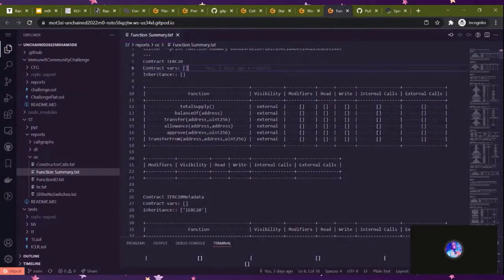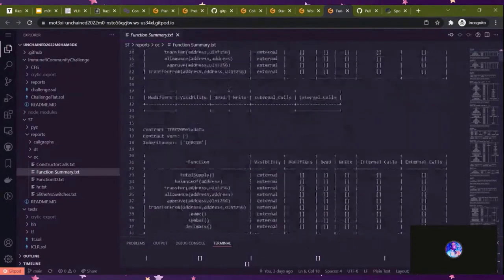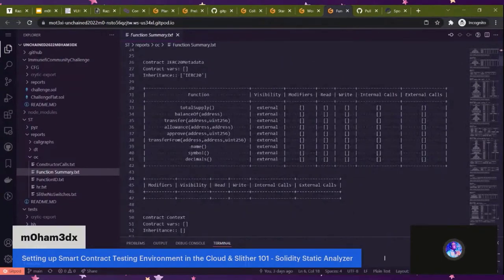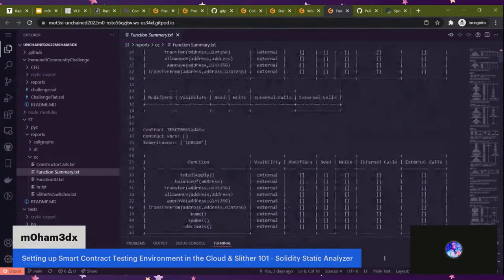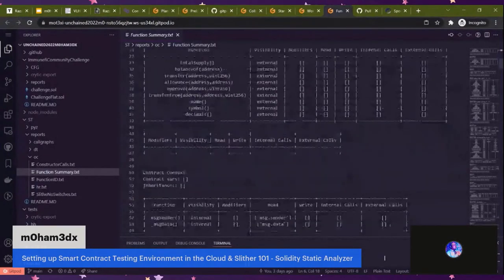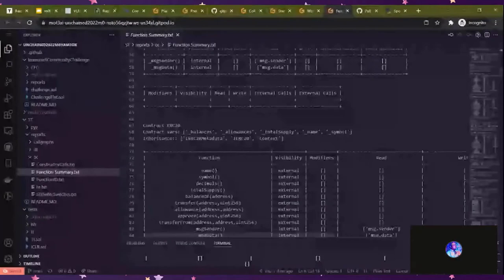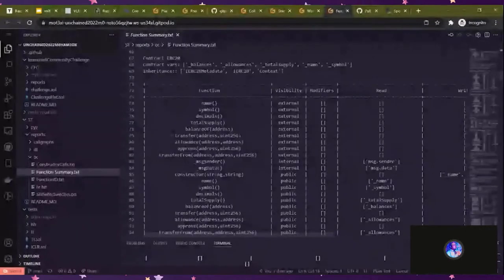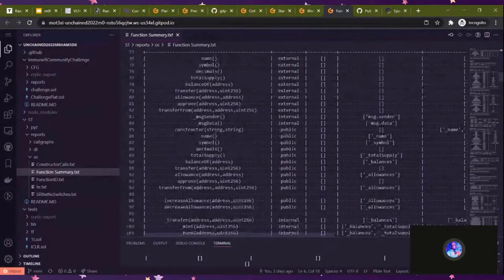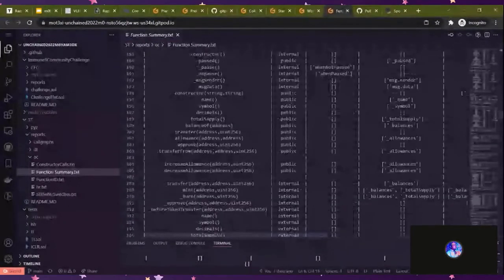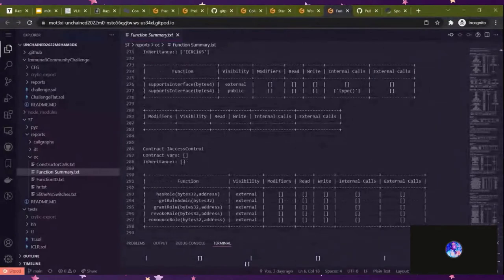It gives you more information, whether it's a read or write, whether it's an internal call or an external call, which are the modifiers, and what is visible or not. These are summaries, and it does multiple cycles of analysis and gives you similar kinds of information, like function visibility. Here is some more detail. It's quite detailed, a lot to digest, but the good thing is it gives you a good overview, from an auditing perspective, of what to look at. There are functions of particular interest. So that is the function summary.